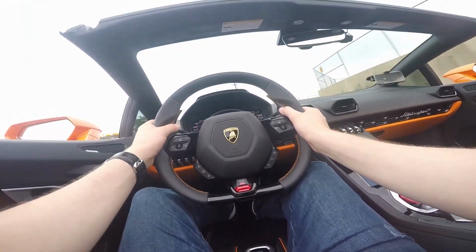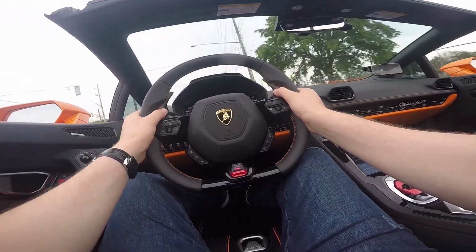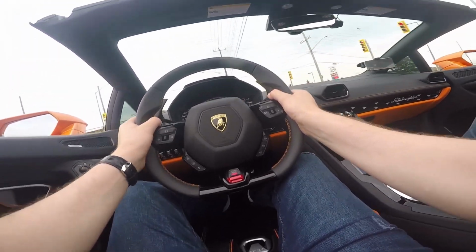So anyone that's saying you need rear-wheel drive or all-wheel drive, get one of these and it'll highly change your mind. It's got direct steering. They call it dynamic steering. So it's got a whole new system. I don't even know what it's about. The design changed. Everything was straight lines back in the 80s, 90s, and then it went rounder, and then they came back to their roots.